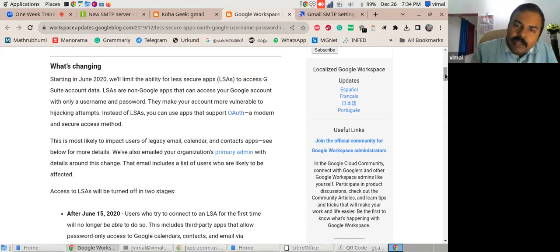The reason is that suppose I have a Koha server and an app password for Gmail. If someone hacks my system, they cannot access my entire Gmail or Google account. They can only access this Gmail feature, and we can disable that feature anytime. For that purpose, for each device we can create a different password for a different Google service.